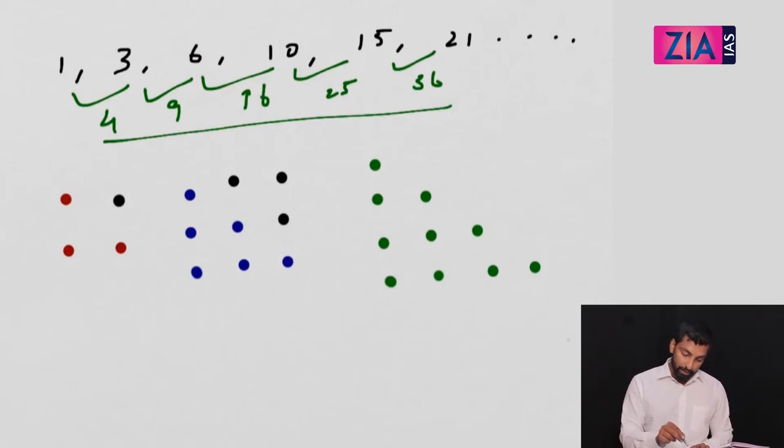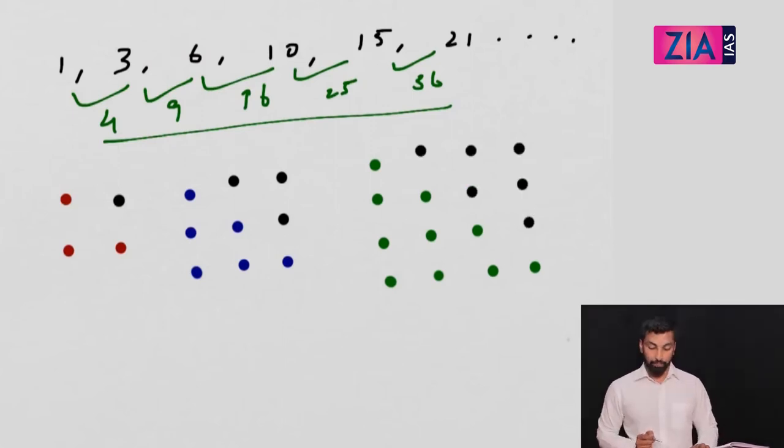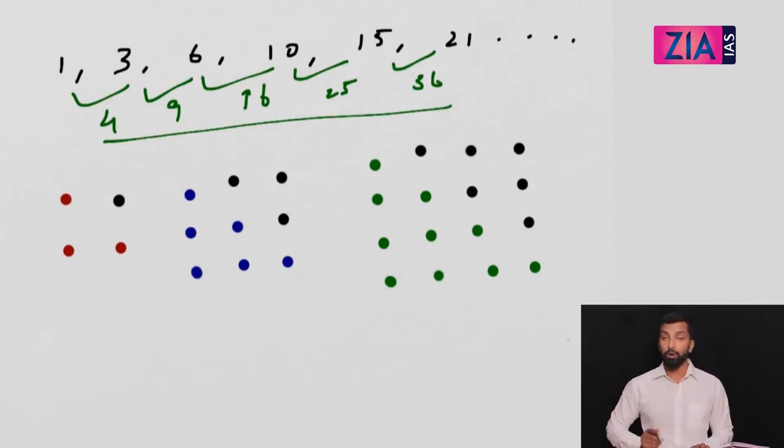So 6 means you have a 6 here, right? This is 6. So make it upside down. Flip it over. So you can mark it like this. So you got a square. Now I hope this is clear for all of you. So two triangular numbers, if you add, you get a square number.